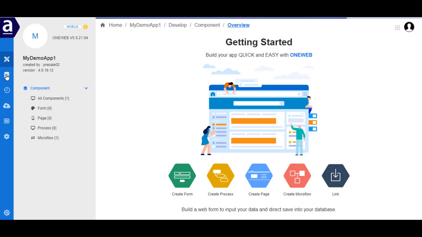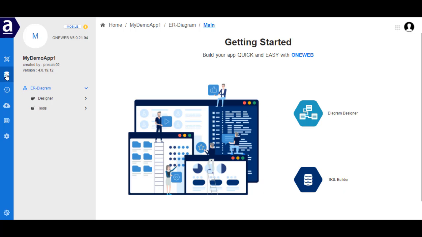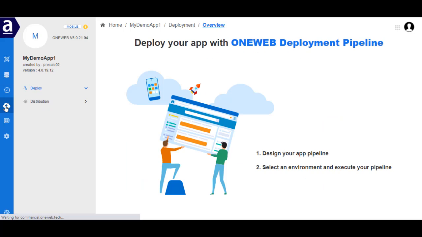AppSpace is also equipped with tools like Database Designer to create ER diagrams, generate SQL queries, and Data Viewer to view data from the database directly via AppSpace. OneWeb supports microservice and multi-cloud architecture. You can choose it to run on any cloud provider, build your pipelines using Pipeline Designer to create full DevOps cycle, all by using an AppSpace.